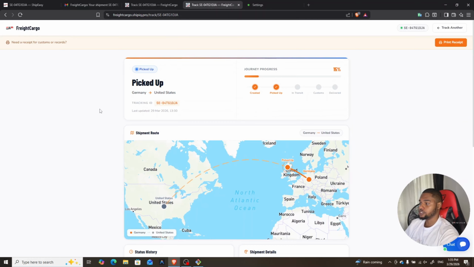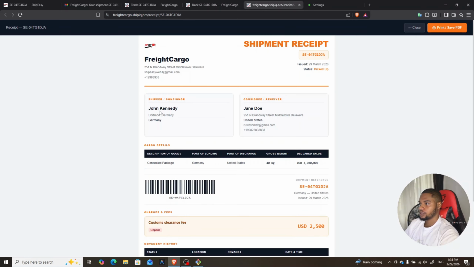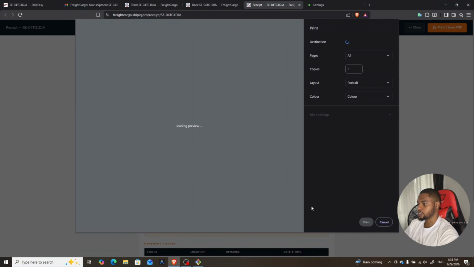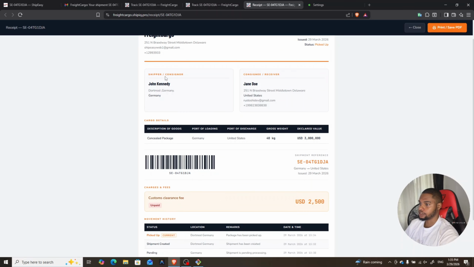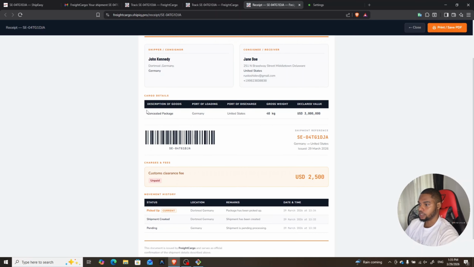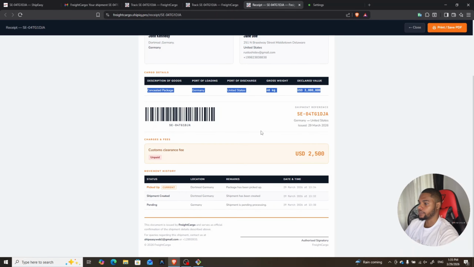Now let me show you the receipt page. If I click on print receipt, I'm going to get this professional standard consignment receipt with your company name, your company logo on it, the tracking information, your company address and contact information, the status, the date that it was issued, and the shipper, that's the consignor and consignee information, the cargo details, what you are transporting, the barcode, everything is here.